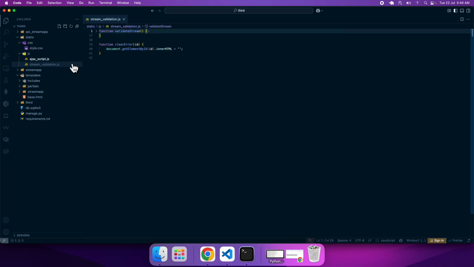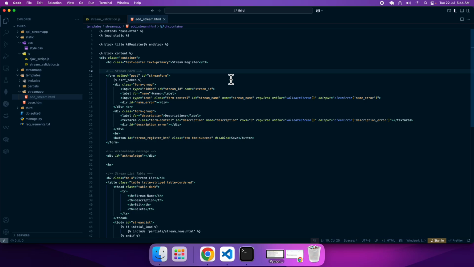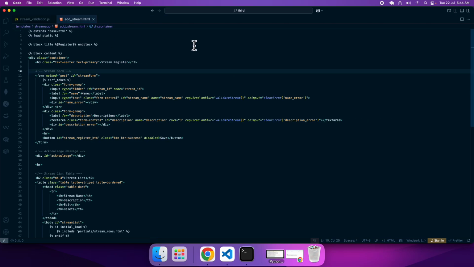Now let's come to my template. Here is my template, because this template is where everything gets invoked. Let me show you how the things are working. As we know that there is a form, I have given the form a name so that later on I can reset the content of the form. I will show you that.